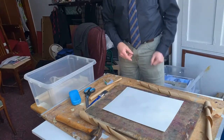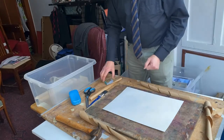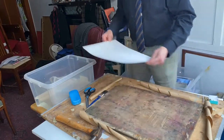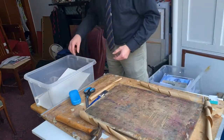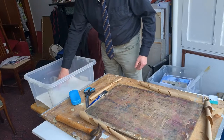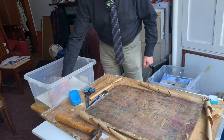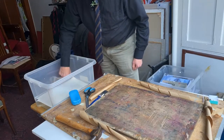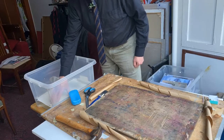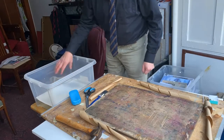And the first stage, first of all, is to put the watercolour paper into water to stretch it. So we're going to put it in this bath of water here. And you immerse it in the water. Make sure it's completely covered in water. I've just used one of these big plastic boxes that you can get out of most homeware stores. So just make sure it's absolutely covered.